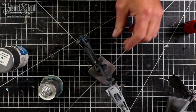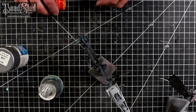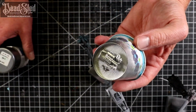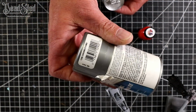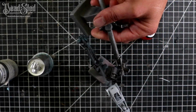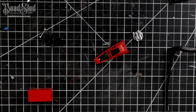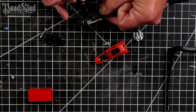So after priming it, I kind of contemplated colors. I'm going to go with Go Mango, which is a Chrysler color. I painted the engine after priming it. This Tester's Chrome is a base. I really like this stuff. It works out pretty good. I mean, it's not chrome, but it's definitely pretty cool. Then I painted the base black and the interior black as well for base coats.